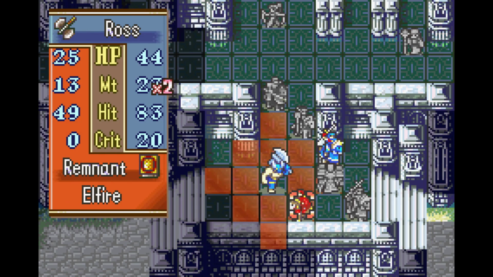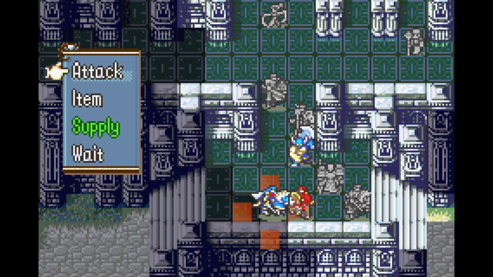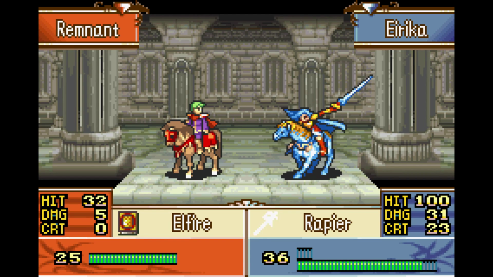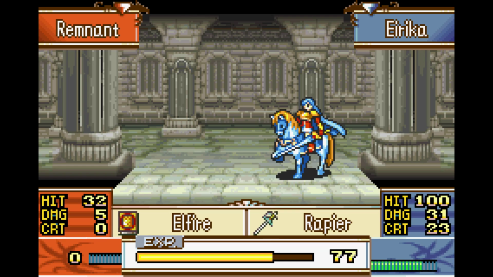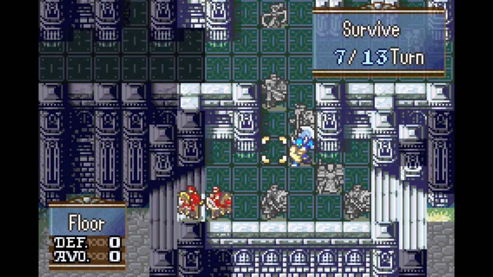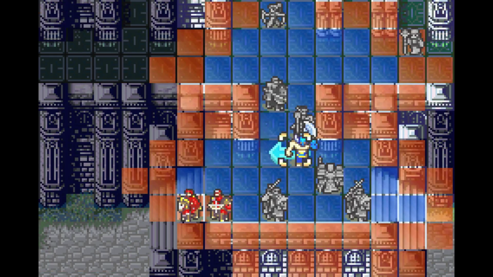But I can still whip a hand axe at his face. Although, that's problematic. Why don't we just have Erica take him out in a single rapier hit? I think all my people are adequately healed up and protected enough that they're not going to die immediately. Oh, there wasn't a guy standing there. He was over one more space. That's alright.